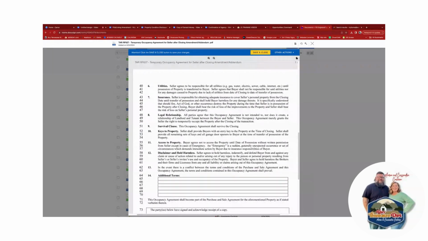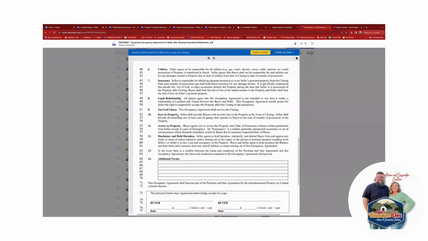And then Section 8, all parties agree that the occupancy agreement is not intended to, nor does it create, a relationship of landlord-tenant. So it is strictly just buyer and seller. There's no other business or legal relationship in that. The survival clause is that this occupancy agreement shall survive the closing.